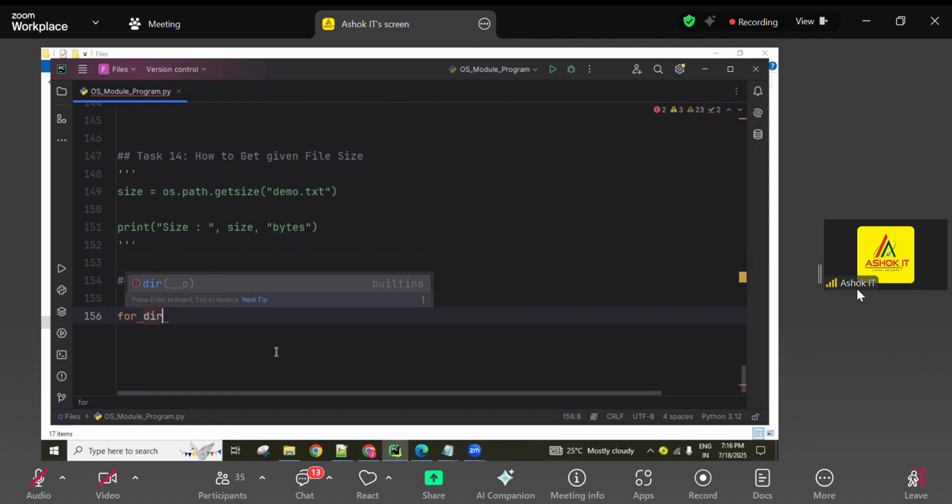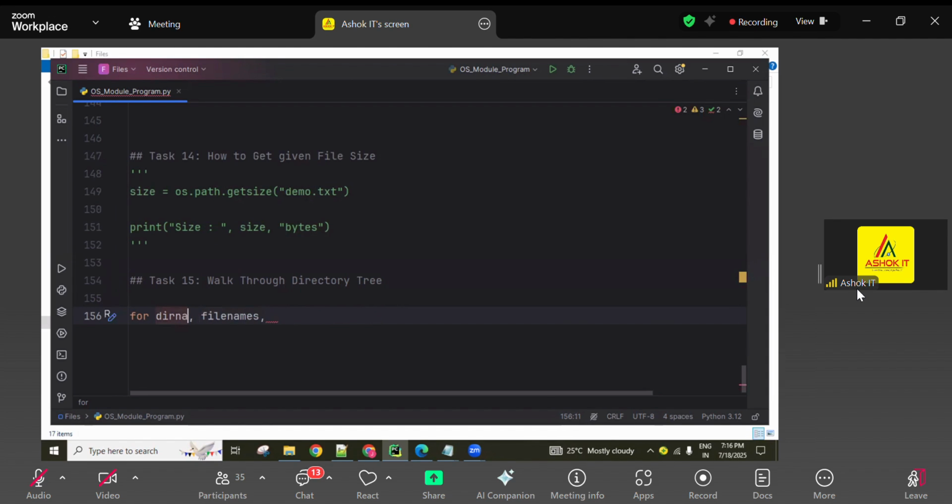So dir name, directory name, comma, files, the files we are getting. File names, comma, directory. Instead of name, we can write path, dir path, directory path. In that directory, if any file is there, those files are getting into this files variable, guys.